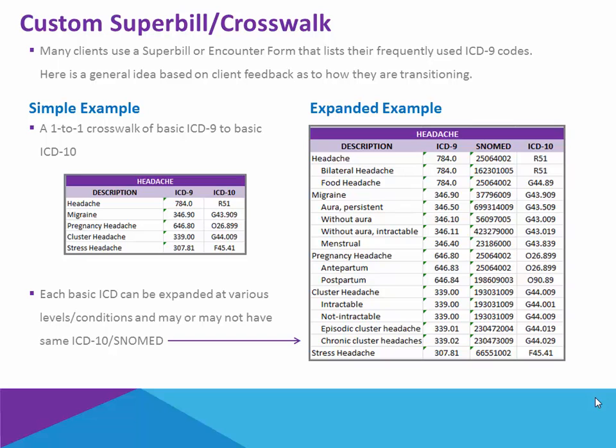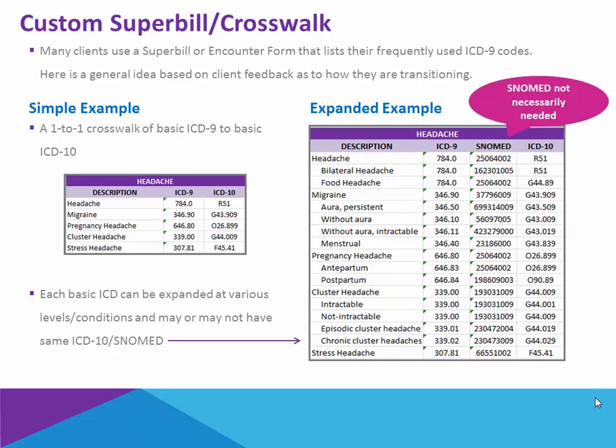An expanded example of these same codes, notice, is a lot more substantial. First of all, clinically speaking, because of meaningful use, wherever a diagnosis is referenced now on a patient's chart, it must have a corresponding SNOMED, and then of course as of October 1, that will also have an ICD-10.